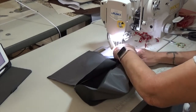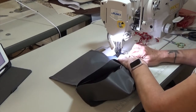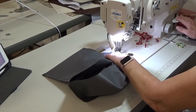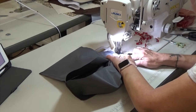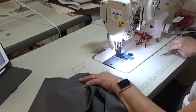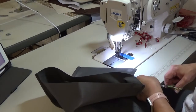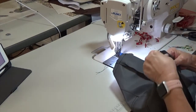Make sure that seam's open. And you can do a little back stitch here just to give a little bit of extra. And then we'll do the same thing on the other side.